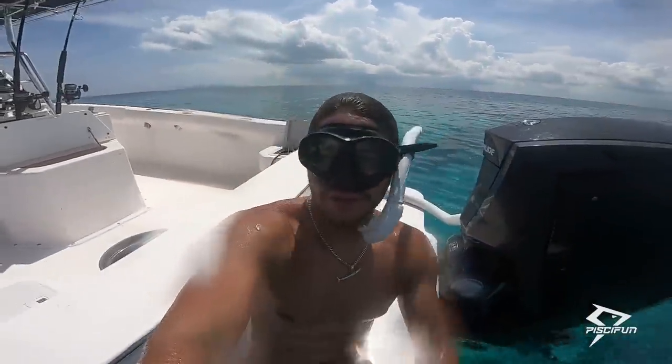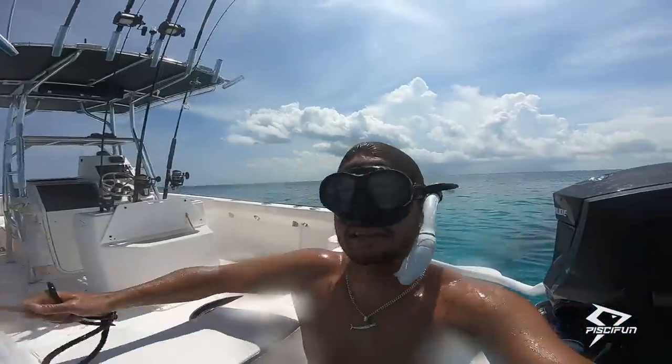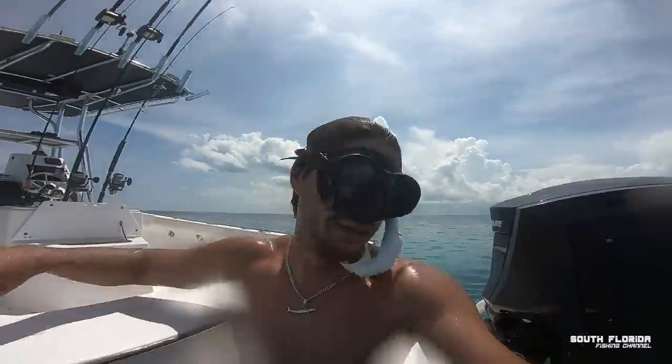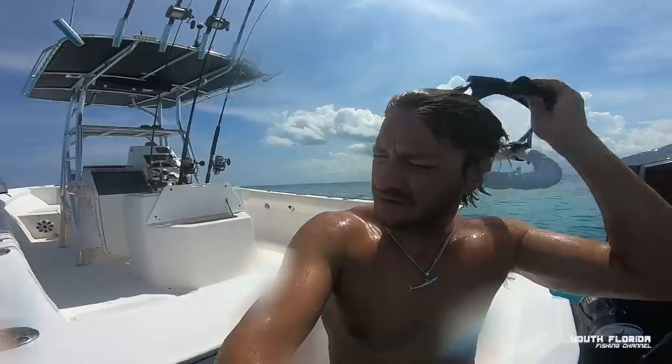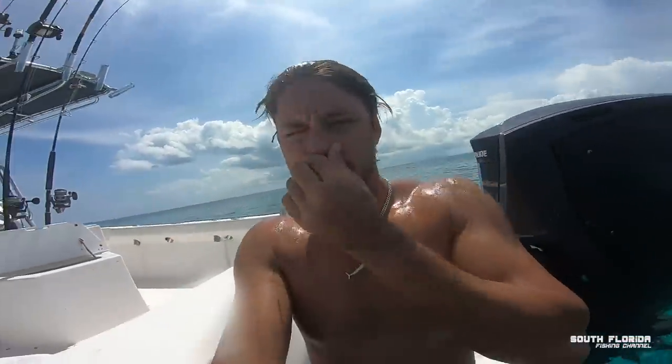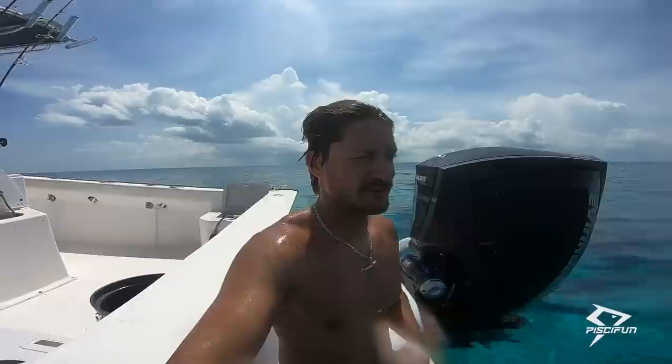God, that felt good. Yeah. All right, we need to get the fishing because we're never gonna get a fish at this rate. If I would have brought my actual pole spear, I could have got a snapper right there. I saw like two legal snapper, but oh, there's a couple big barracudas I could have shot too. Damn. But I didn't bring any of my spear fishing stuff. Next time we'll get them.